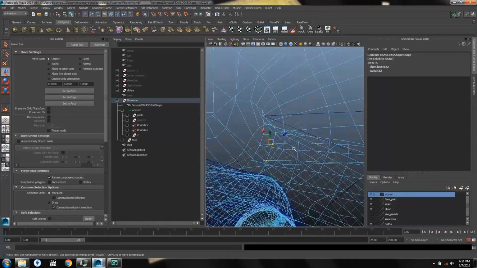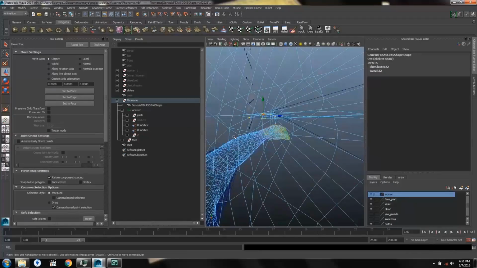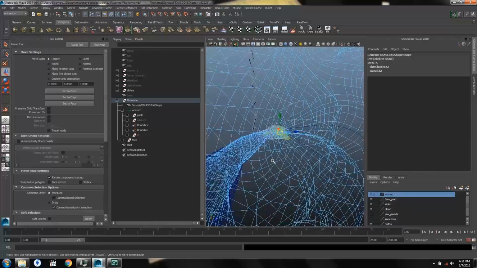By leaving the construction history on, when we make a mistake like I just have, we can easily go back.